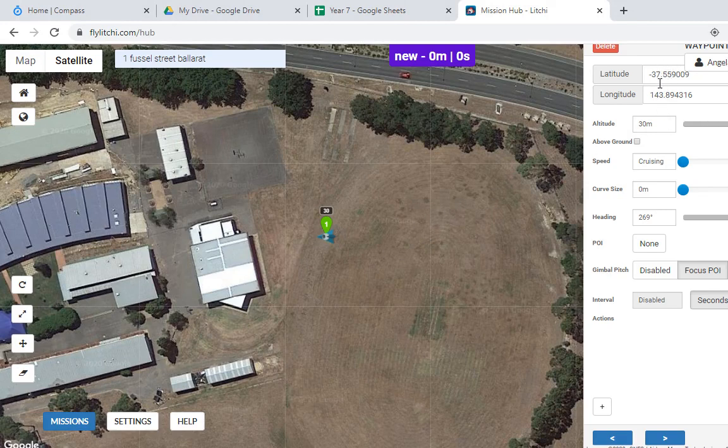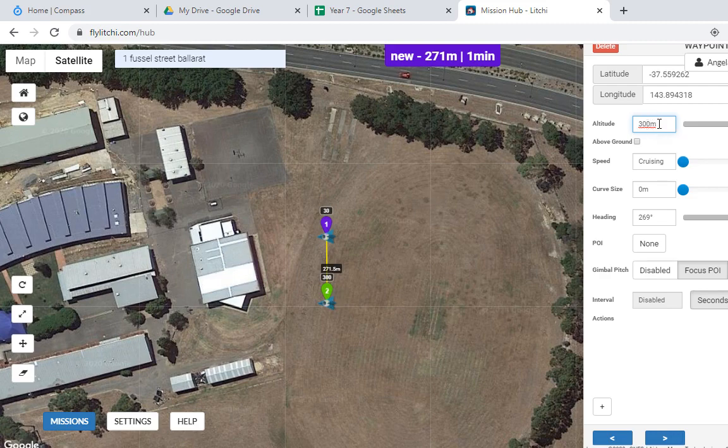And it does that based on the Google map, and it needs to do that because the drone needs to be able to understand the command, and it can understand numbers, it can understand longitude and latitude. So you don't really have to play with these things. Wherever you place your waypoint, it'll automatically make a really pinpoint longitude and latitude location for that waypoint. So you can play with your altitude. You can manually type it in there. So now that's at 300 meters. So even though I'm only flying a short distance here from one to the other, the drone would actually fly from 30 meters here up to 300 meters, which would be a bit of an epic flight.